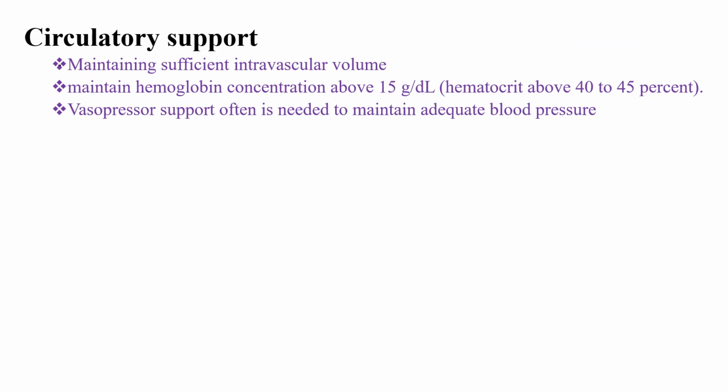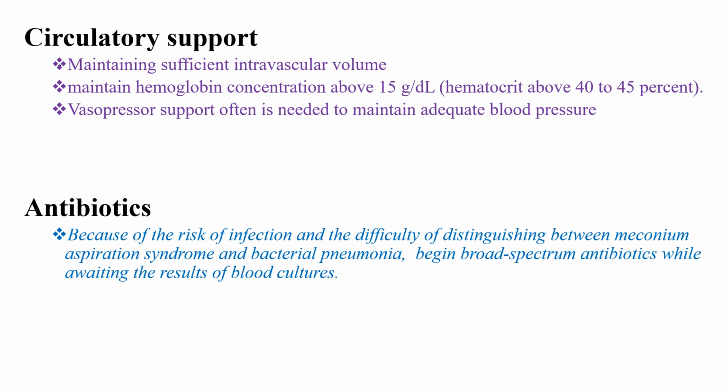The other issue is antibiotics. Even if meconium is sterile, the mucopolysaccharide component of the meconium is a good culture medium for bacteria, so it might predispose to bacterial pneumonia. So because of the risk of infection and the difficulty of distinguishing between meconium aspiration and bacterial pneumonia, begin broad-spectrum antibiotics while awaiting the result of blood culture.